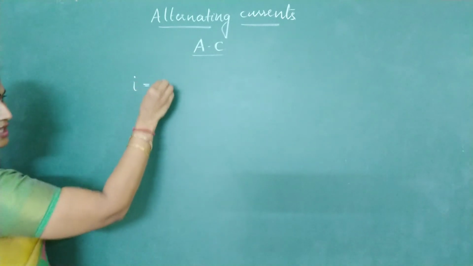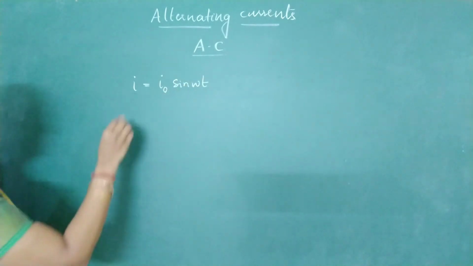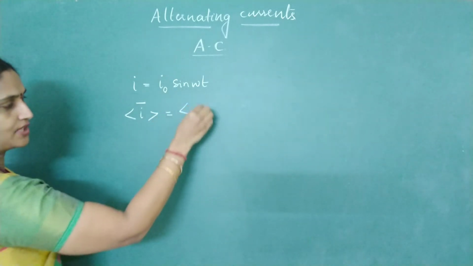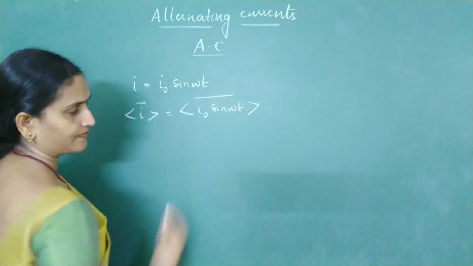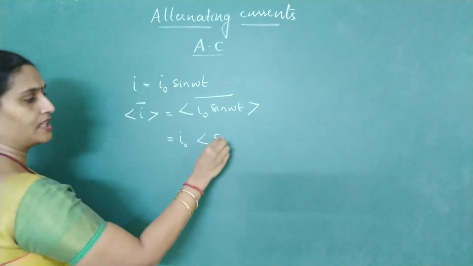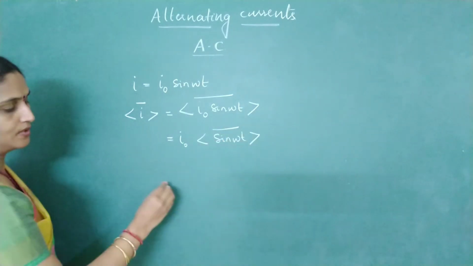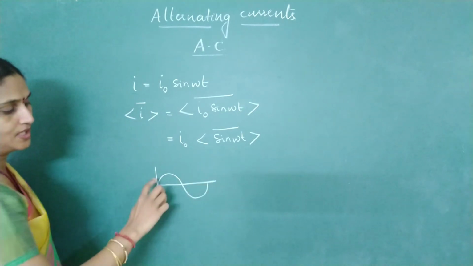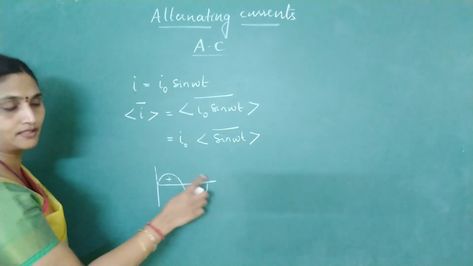Say you have an equation I is equal to I naught sine omega t. Then the average value is represented by this symbol, average of I naught sine omega t. We know I naught is a constant, so remove the constant outside. We need the average value of sine omega t for one complete cycle. If it is a sine function, this is how sine varies with time. So for one complete cycle, what is the sum of all the values if I consider the average value?